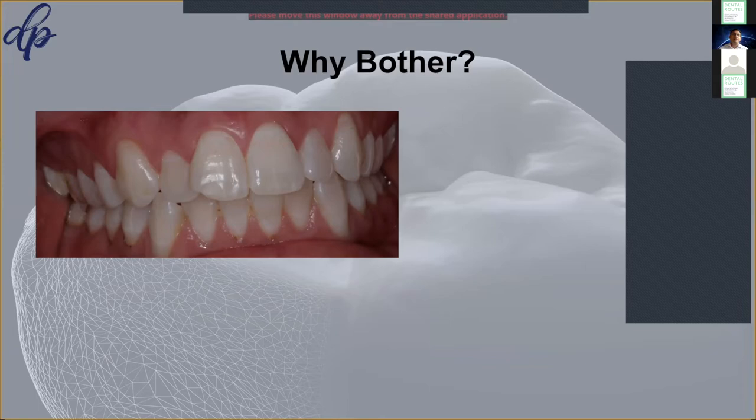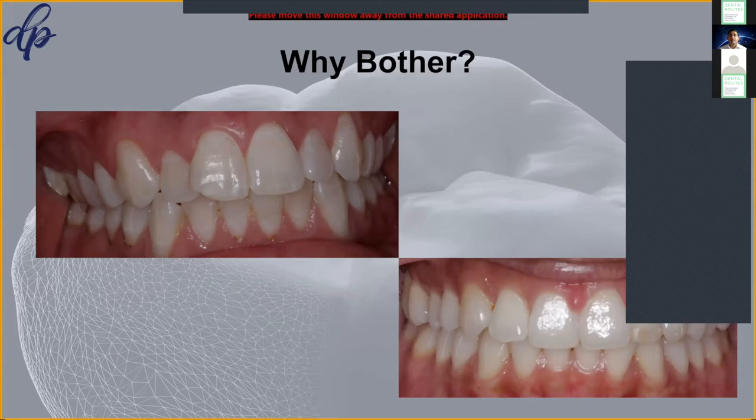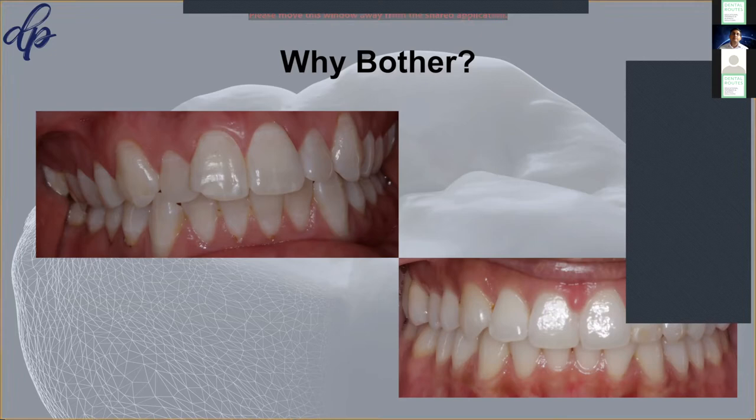And you will be able to differentiate between this case and that case when you're doing the upper left two in the bottom case. You will be able to differentiate what you need to assess and why these two cases are different, although they are almost identical once we remove the filling, almost identical defect we're going to fill. Again, these two cases we'll discuss later on in the webinar.